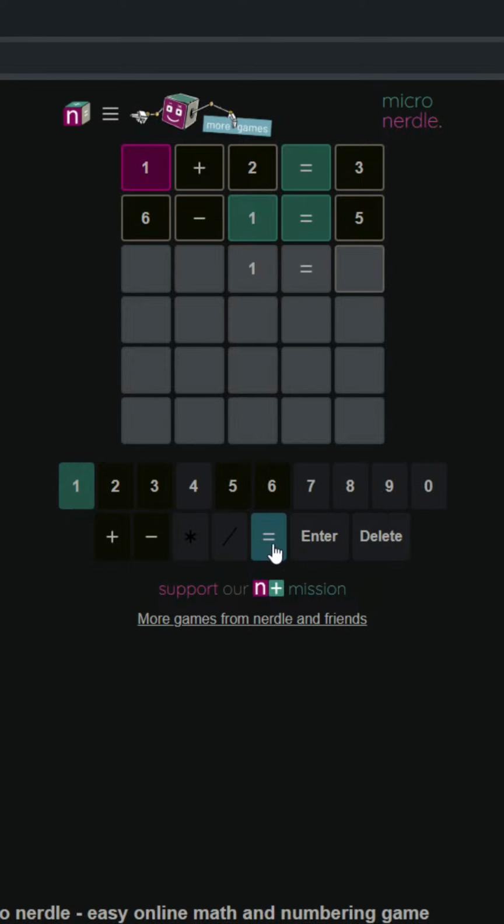Can I get this in the next guess? Let's see. So this can't be 3 or 5, and we know it can't be 2 or 6. Probably not going to be 1. Something plus 1. So it could be, well, it's not 5. It could be 7 plus 1 is equal to 8. No, it can't be plus. So it can be times or division, so it's going to be the same number. Well, that's not going to give us much information. Instead, the smart decision here is, let's not use 1.